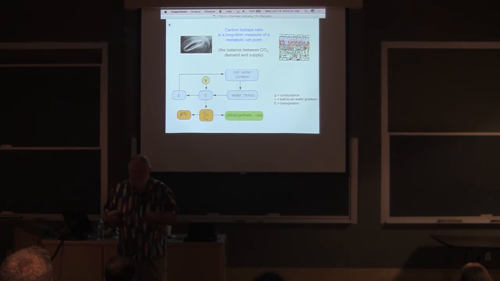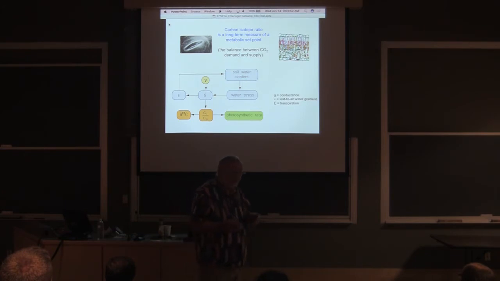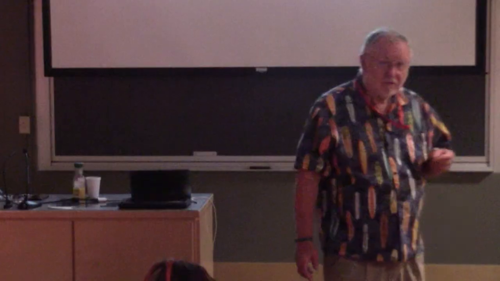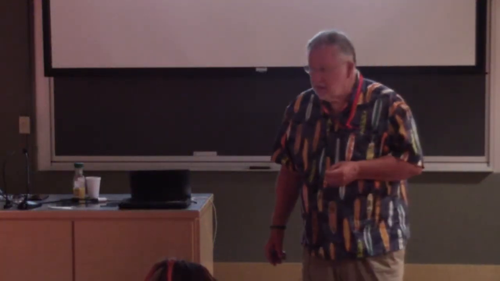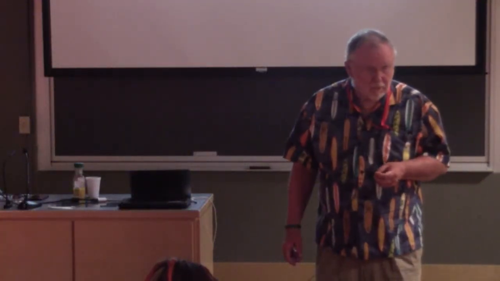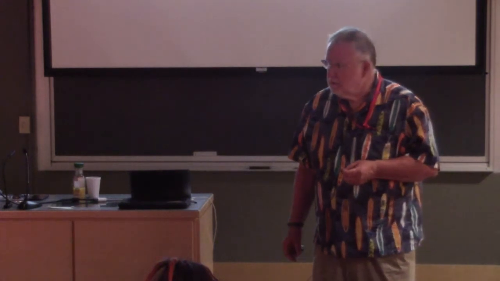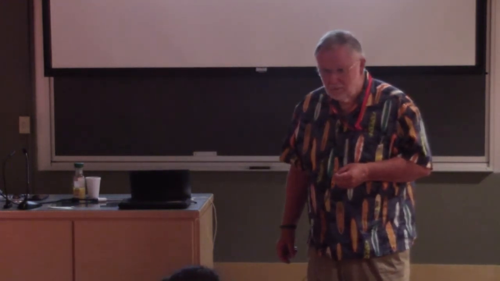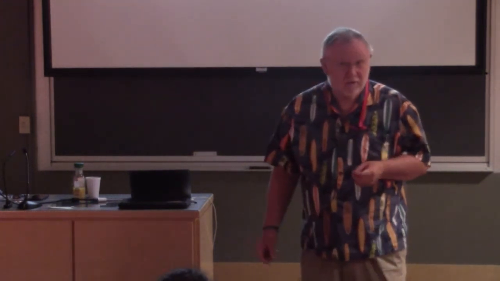It's not telling you about any absolute flux, but it's telling you about the ratio of activities or some trade-offs between activities. And it's exactly analogous to another set point that we have in animal systems. What's one of the most common set points that we have in animal systems? Let's say mammals. Let's say humans.